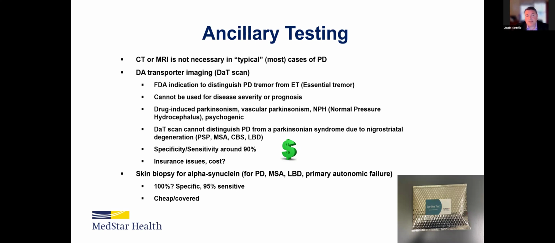So this test can be cheaper. There have been some more recent issues with insurances where it may not be as cheap as it used to be. The only other downside with the procedure is a longer turnaround time for an answer. Most clinics can get you in maybe 4 to 6 weeks to do the actual skin biopsy, and then it takes another 4 to 6 weeks to get back the results from the skin biopsy.